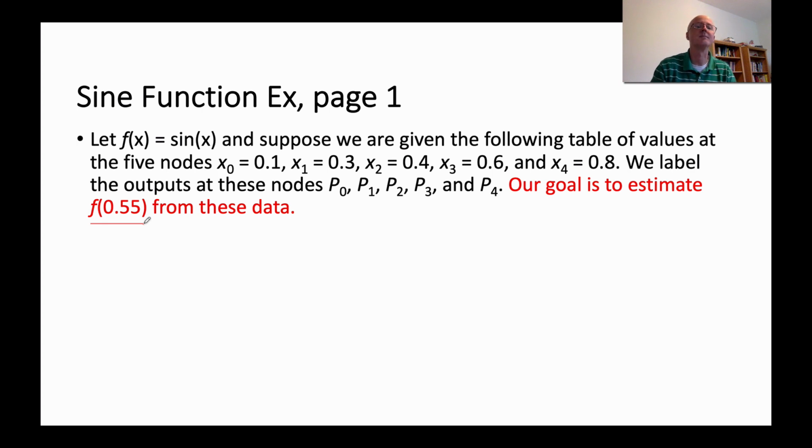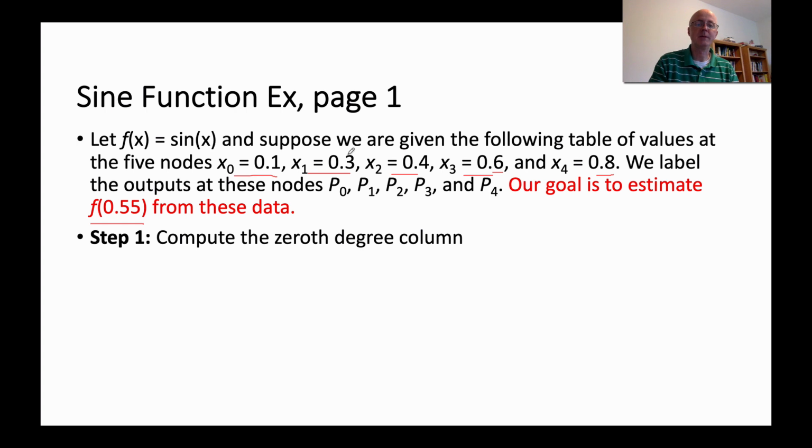We've got different nodes here from these data. I could have picked something besides 0.55. Notice that I purposely picked these nodes to not be equidistant. Distance between x0 and x1 is 0.2. Between x1 and x2 is 0.1. Between x2 and x3 is 0.2, and between x3 and x4 is 0.2. We got one that's just a distance of 0.1. Neville's method does still work, even when your nodes are not equidistant. It makes the programming in the spreadsheet a little harder. Not quite as nice as it would be, but it still works.